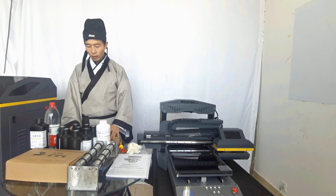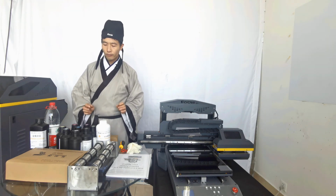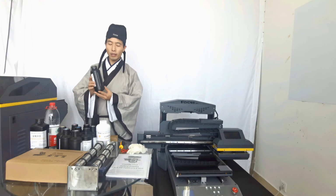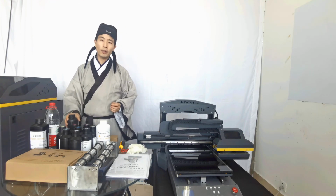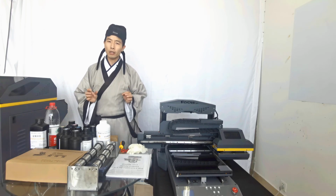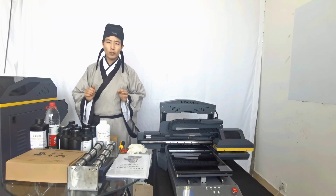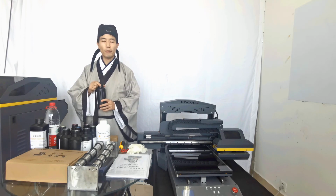And you can also get the cleaning solution from Focus. This is a cleaning solution. What is it used for? It is used to clean the print head. If the print head has a strong or heavy clog, for example you cannot get over 60% of nozzles coming out, you need to use the cleaning solution to recover the print head.